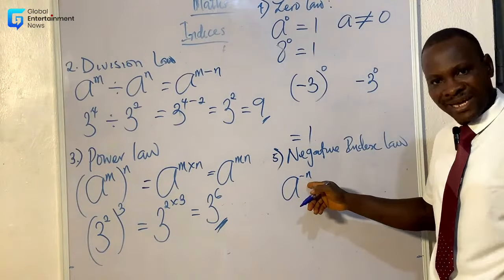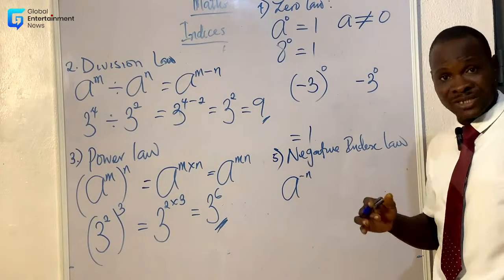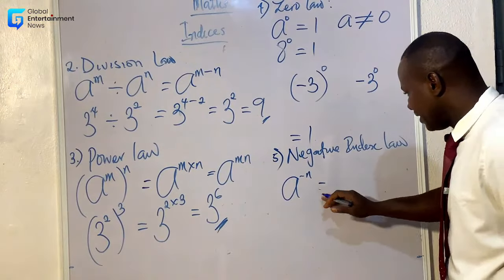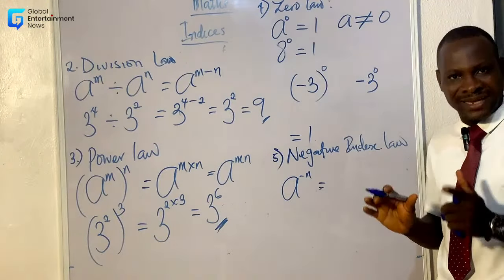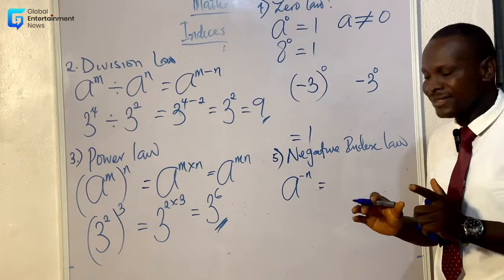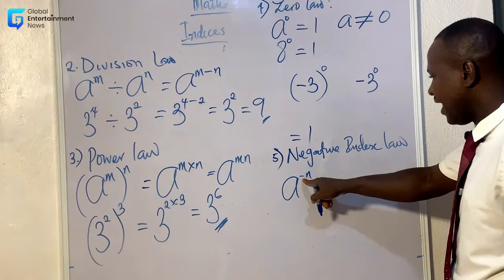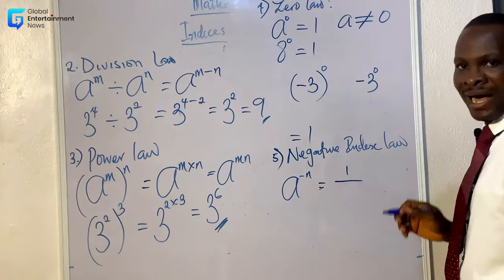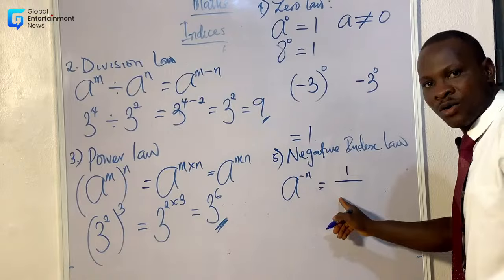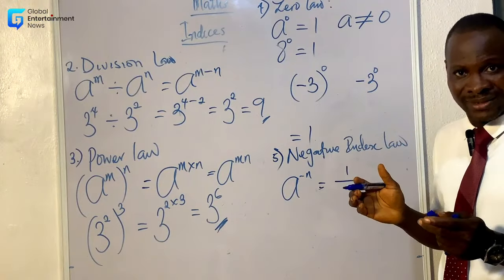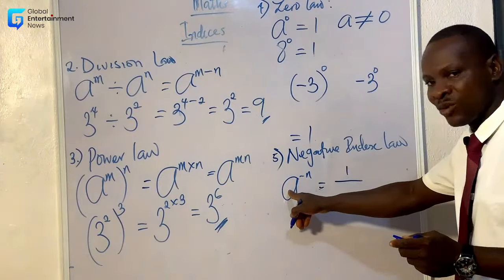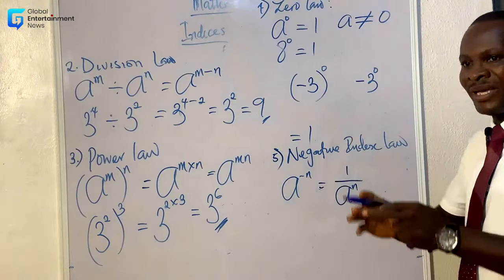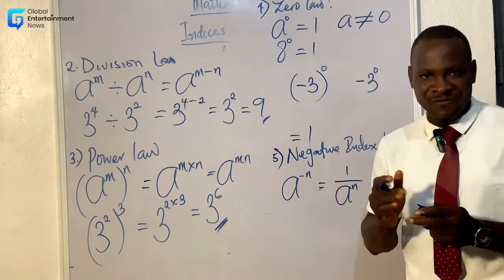If you look at the index here, there is a minus in front of the index. So what we are saying in a nutshell is that whenever you see minus in front of the index, a whole number index, it means that there is an inverse here. And what is the meaning of inverse? It means 1 all over. The minus is the 1 all over, which is the inverse. That is what the law says. So what is left is what? a raised to power n, because the minus has been converted to the inverse.